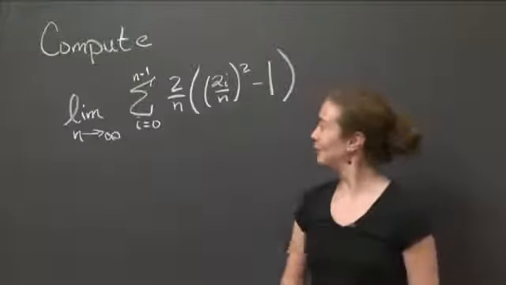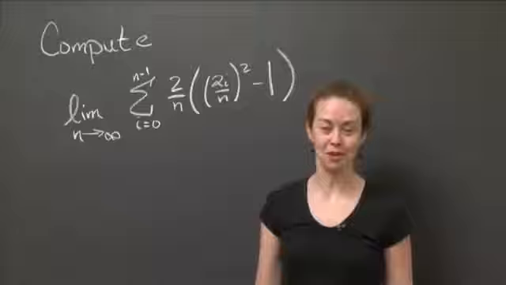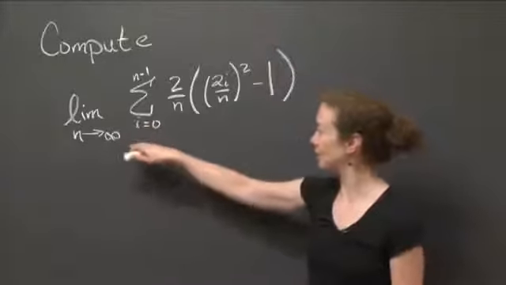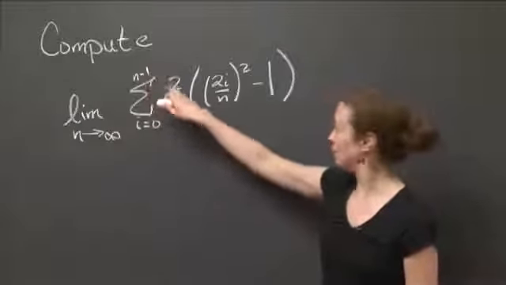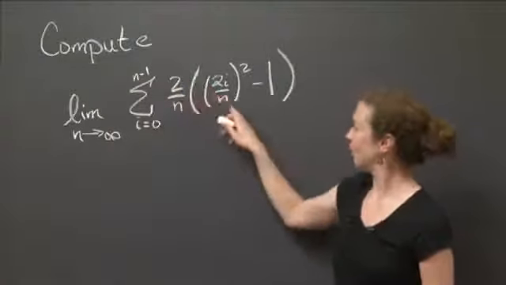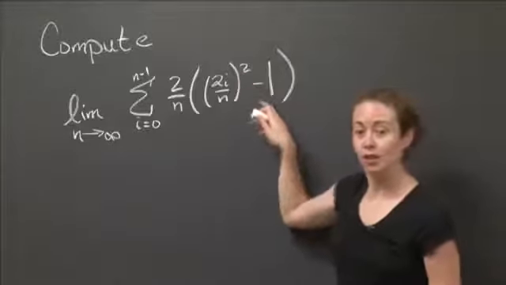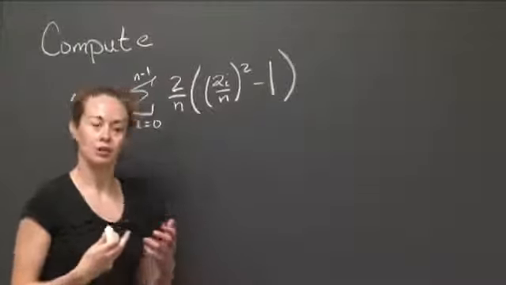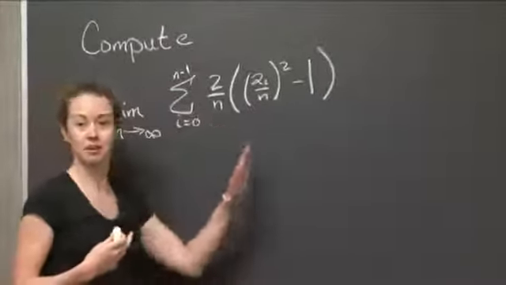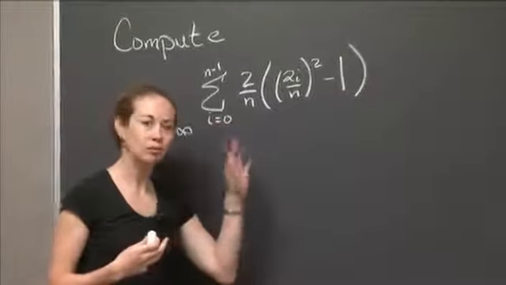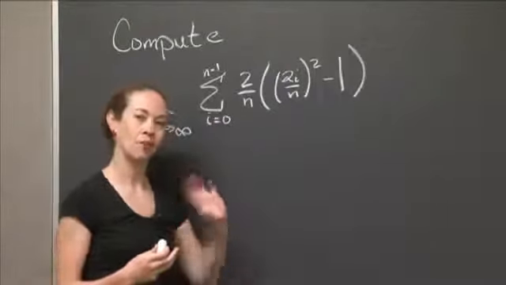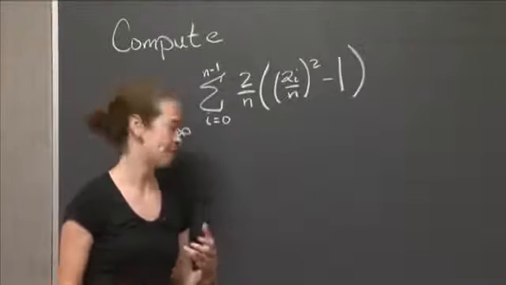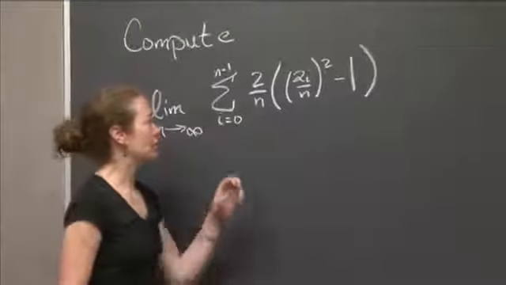Okay, welcome back. Well, hopefully it's been fun for you to look at this problem so far. Let me just remind you what we were doing. We were trying to compute a limit as n goes to infinity of the sum from i equals 0 to n minus 1 of 2 over n times 2i over n squared minus 1. So I gave you the big hint that this is probably going to be written as an integral. So let me show you some pieces of this sum that should help us see what the integral is, and then I'll make a guess about what it is, and then I'll try to give an educated way to check my guess. So the first thing we notice is that there's one thing.